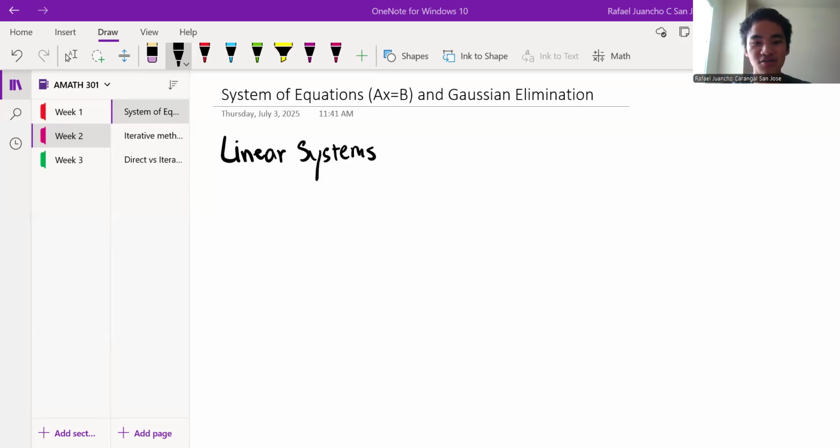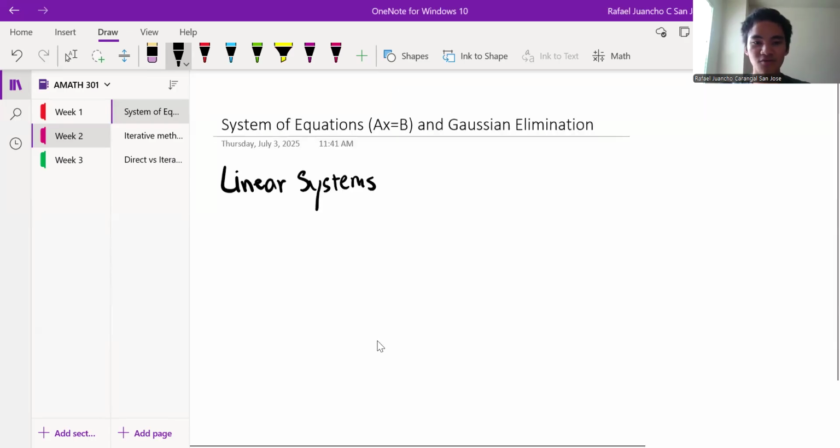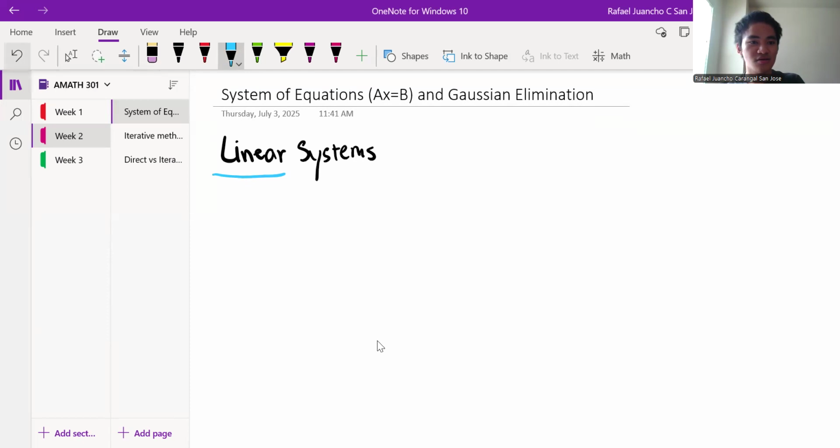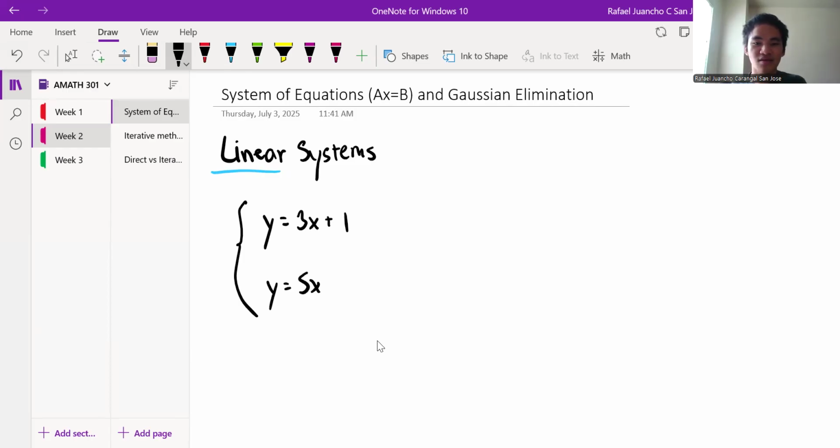And in many of these applications, the solution technique often gives rise to a system of linear equations, which need to be solved as efficiently as possible. So what do I mean by that? Well, when we think of linear systems, let's actually try to dissect what this means. When we think of the word linear, what do we mean by that? Well, we mean a line, right? And when we say a system, well, we can say, okay, we have y equals 3x plus 1. That's a line equation. And we have another line equation, I don't know, y equals 5x. This is a linear system, right? It has two linear equations in a system.